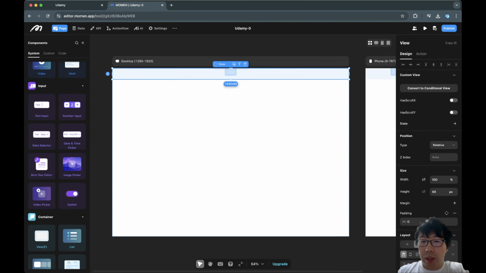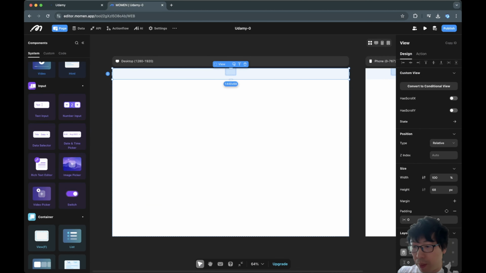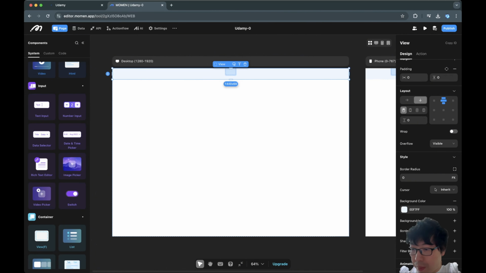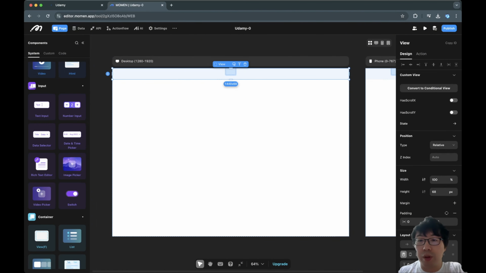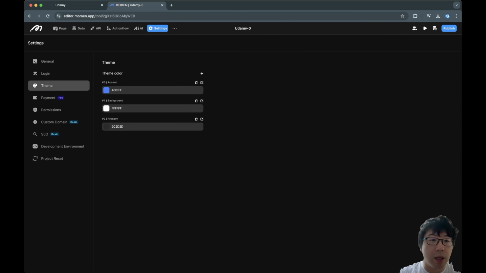All right, so this thing has a little bar at the bottom of it. That's a border, right? So let's give it a border. We have a border at the bottom. So make these 0 and 0 and 1. Color of this, let's give it a theme, right? So it's actually just E4, E4, E7, but that is a little bit difficult to remember. Also, we want to be able to reuse that, so let's just add a theme on it. Let's give it a new thing. We call it E4, E4, E7.